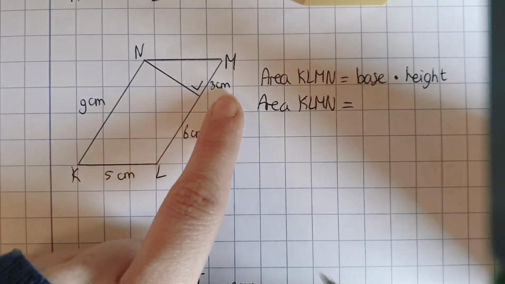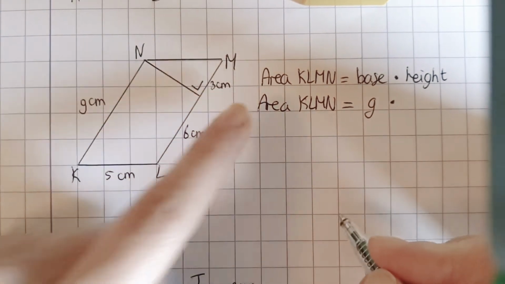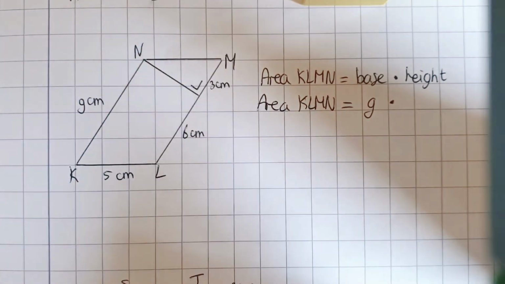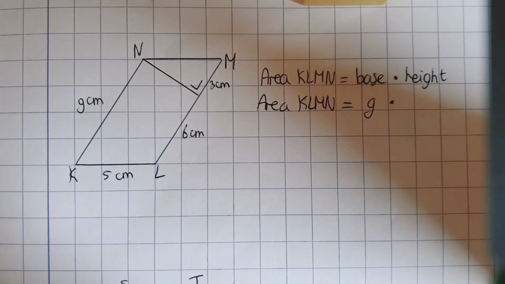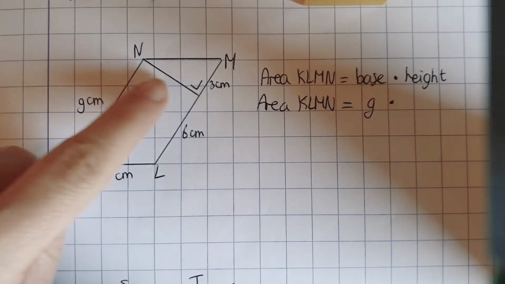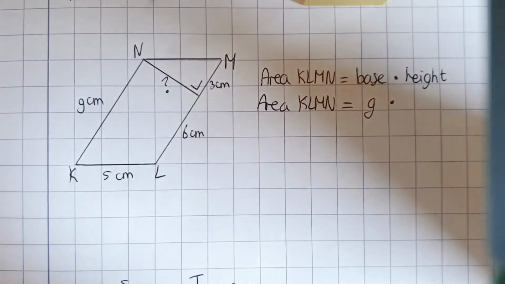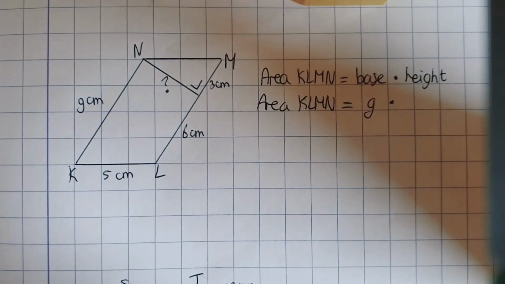So that's 6 plus 3 is 9. That is the base. And the height is this little part. But I don't know what the length is of that part. So perhaps I have to calculate it. Now, a lot of the times you come to this point that you can't go further because you don't have this information. Now, simply write down a question mark. And you have the knowledge of Pythagoras theorem. You have to use it a lot.